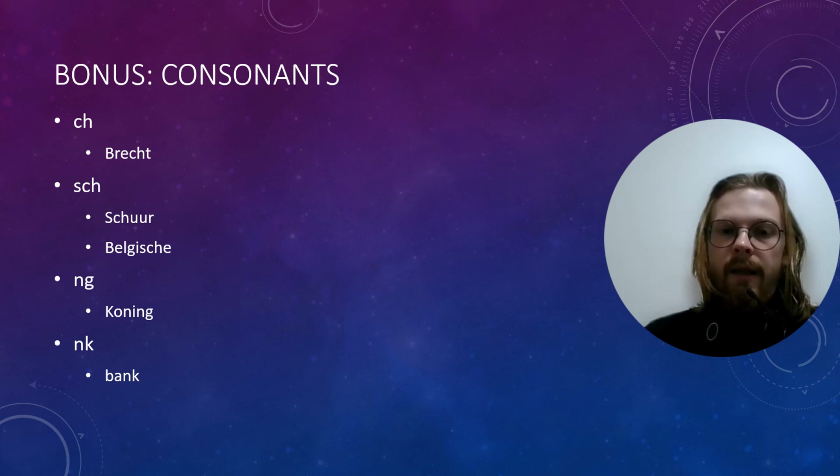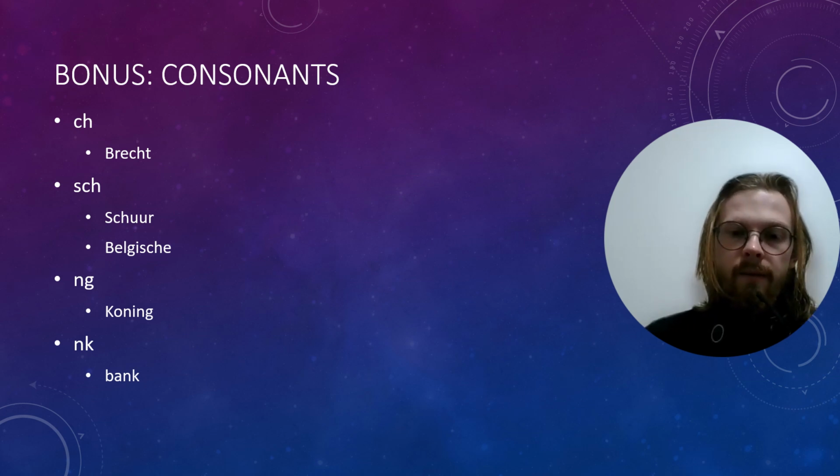Secondly, we have SCH, which would be schuur. Just pay attention depending on where the stress falls on the word. We will find that sometimes the CH can also be pronounced as S. So for example, Belgische or Belgisch. Here it comes at the end. You'll find there might be a possibility of S. Schuur, we can see the SCH is at the beginning. When it's at the beginning, we are always sure it will be pronounced as schuur, school, for example.